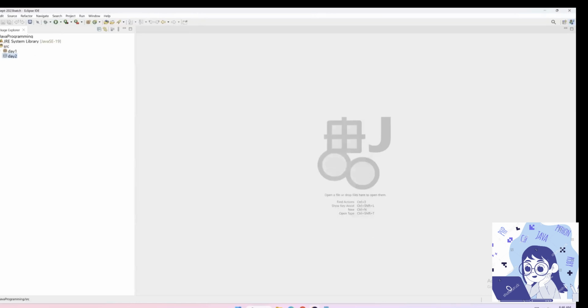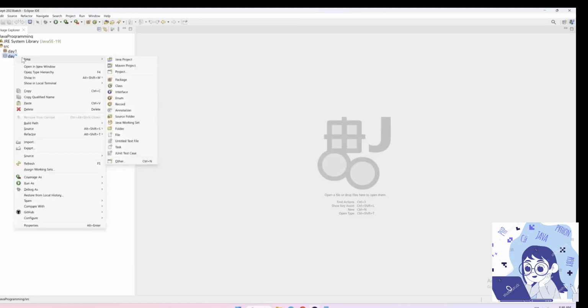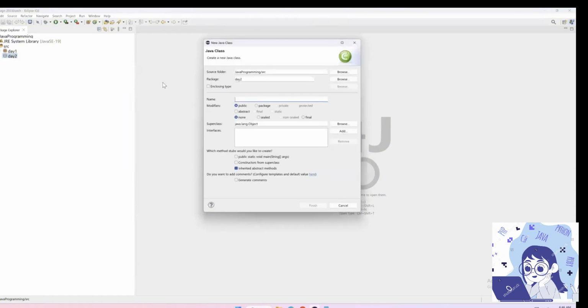Now whenever you start writing a new Java program, what is the first thing we need to do? We have to create a new class. So right click on this package, new class. And here we have to provide the name of the class. Yesterday we saw the naming conventions which we have to follow while providing the class name. Right, so here I am giving some name to the class, let's say VariablesDemo. And if you select this checkbox, the main method will automatically be included within the class.